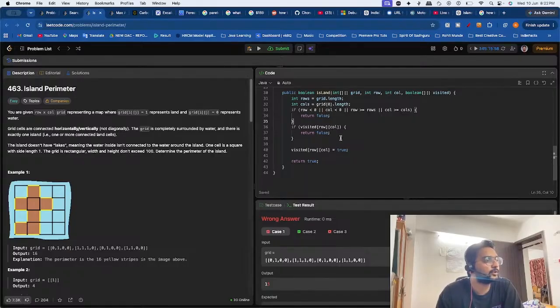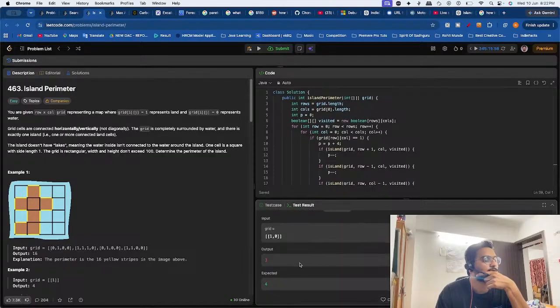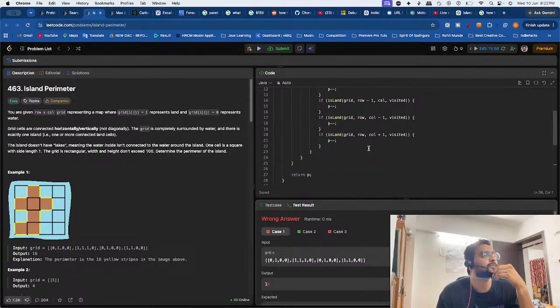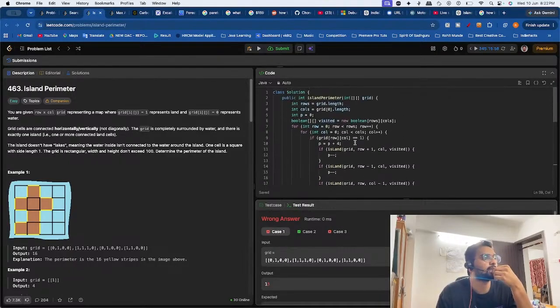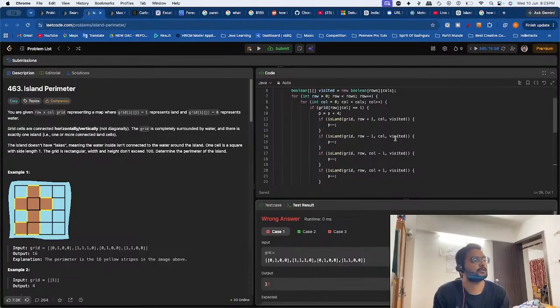Visited row column, then this, or should we do this in the beginning? No, in the end. Okay, we are off by 1 value everywhere. So if we are missing out on this condition, if none, then it's already covered by all, then it's 0 in this case.